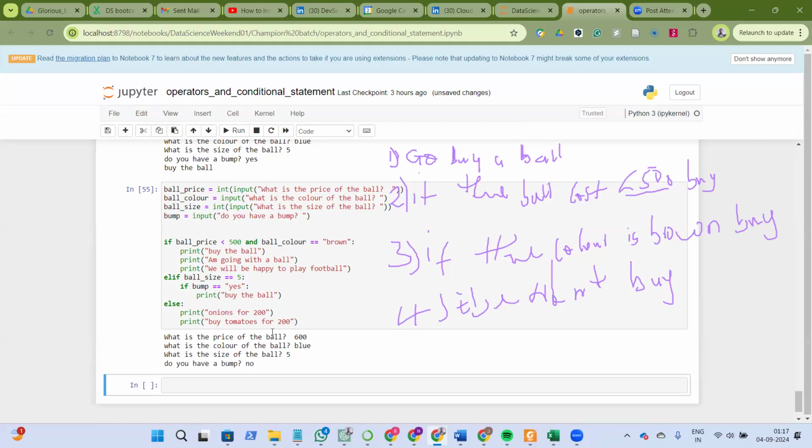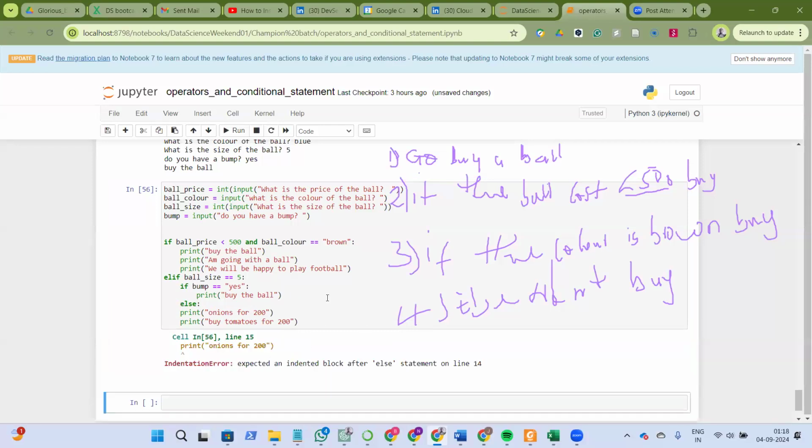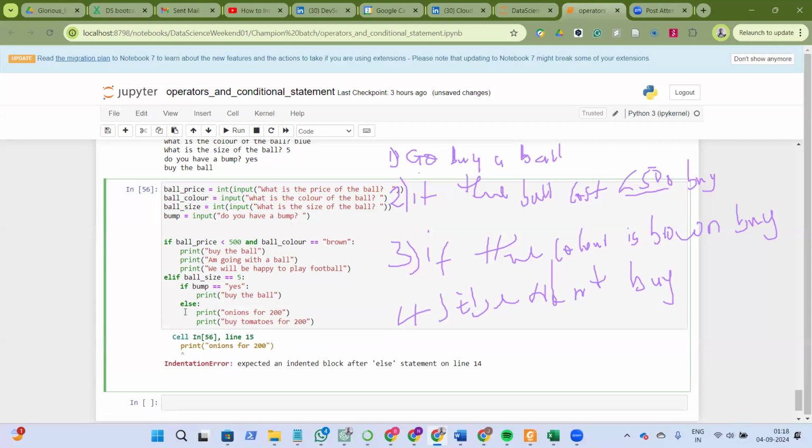Why is it not evaluating? Because this is supposed to be... I wanted to see if the child was gonna buy onions, right? So it's gonna be here. So let's see again. Oh, something is wrong somewhere. Oh, here. These guys. Oh, what am I gonna do? I'm gonna do this, hit enter. Then I'm gonna shift this one to align with that. Oh, got you.